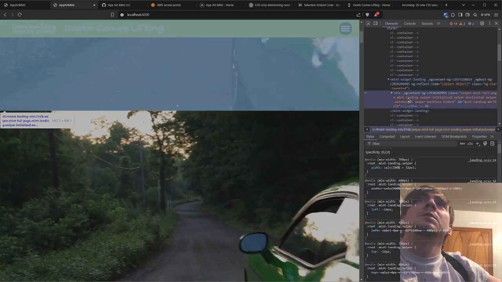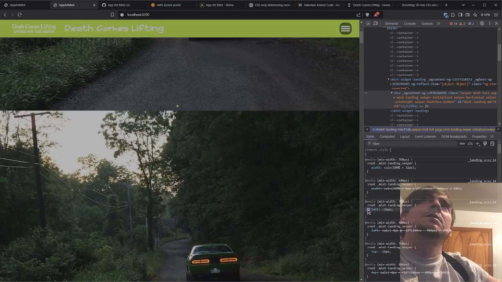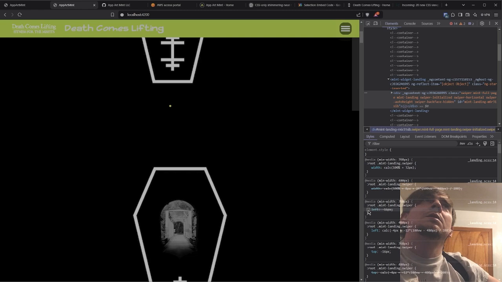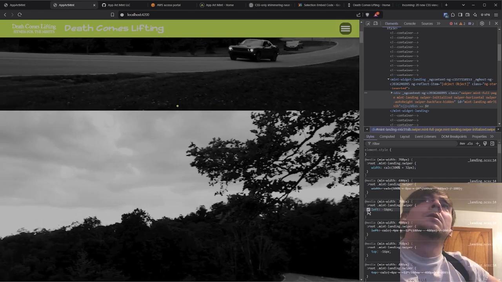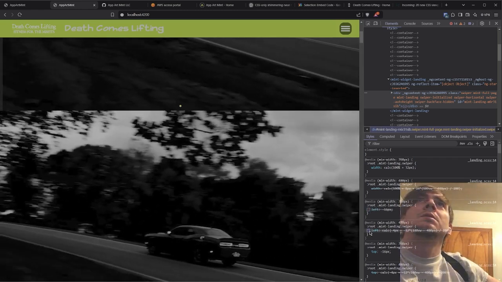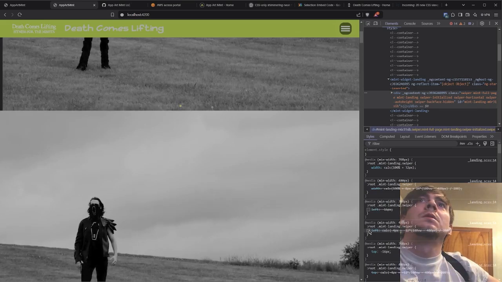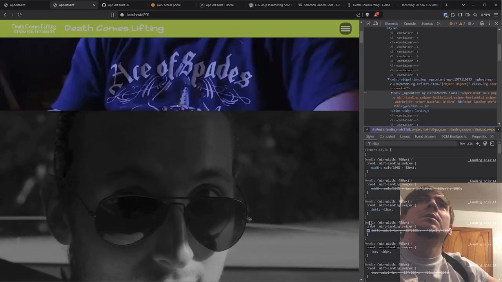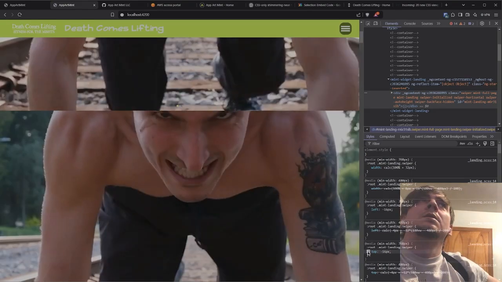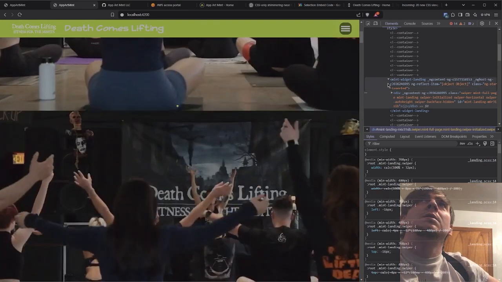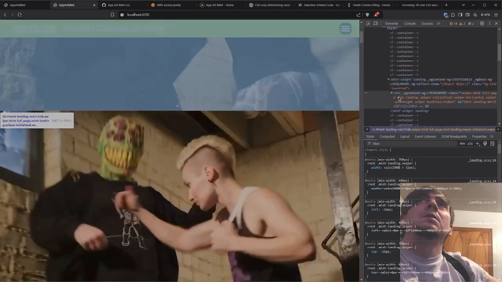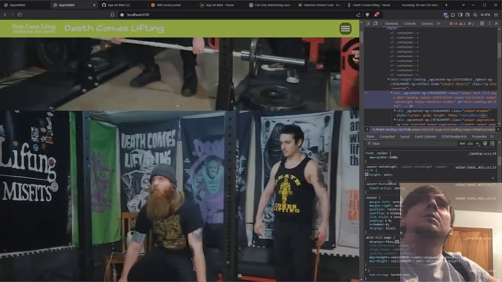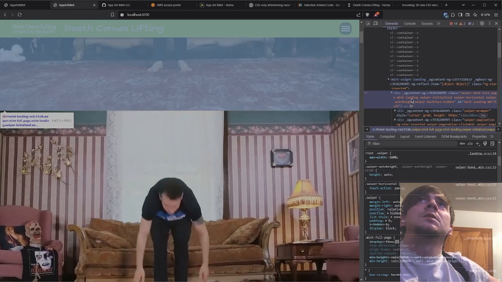And then this one needs the left at minus 16. This one's position relative.